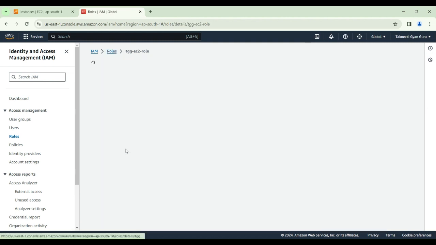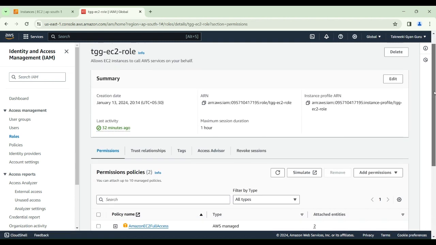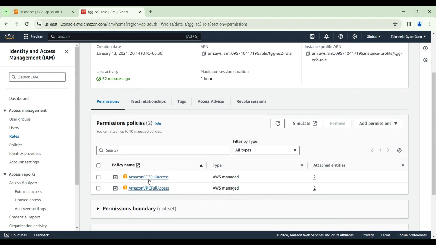If you click on this, you can see Amazon EC2 full access and Amazon VPC full access. These two permissions have been assigned to that Ubuntu machine from where we have created our resources. We installed Terraform in this machine and gave these two accesses so that Terraform can run and create our resources.